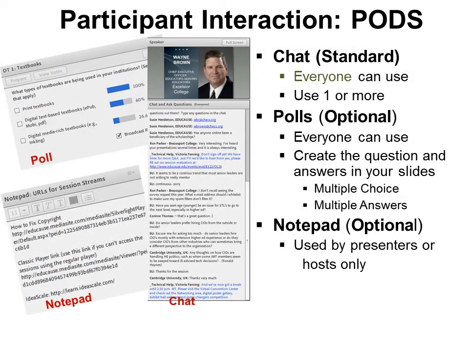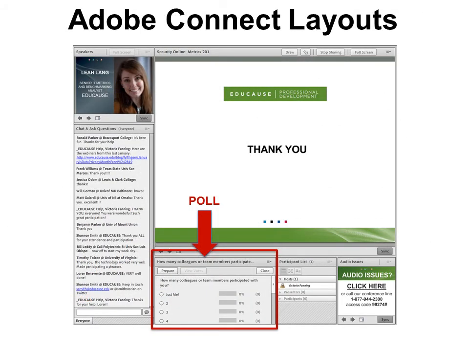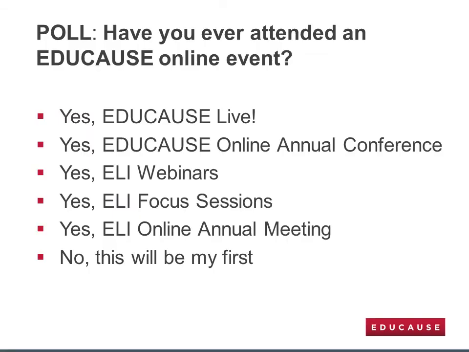As you design your presentation for participant interaction, consider your audience and how you will plan for engagement using the features of Adobe Connect in creative ways. Please review the Getting to Know Adobe Connect video to learn more about chat, polls, and the notepad. This is an example of a poll embedded in the Adobe Connect interface. Participants can click on a response in the small box, or it can be expanded to a much larger size to draw attention to it and more easily display the results. Educause asks you to create a slide with your poll question and answers included so that the Educause technical staff will know how to create a poll for you and when to display it within your presentation.